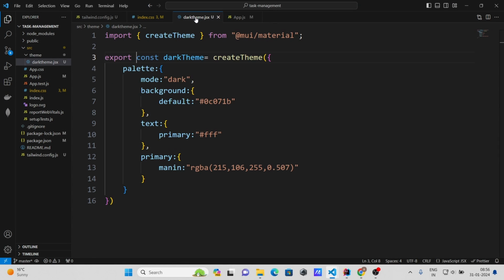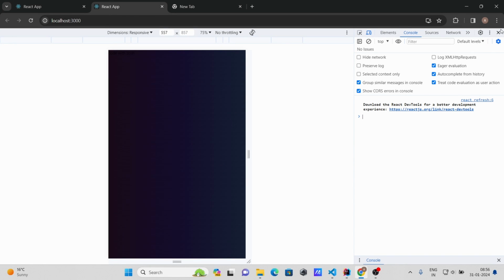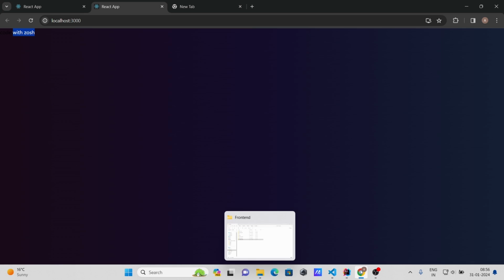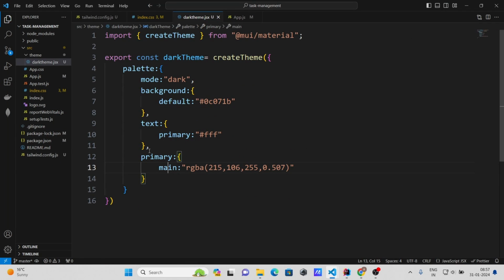Okay, let's see what is the invalid with this. Primary main. Alright, see, our background is currently working fine, Code with Josh, but text color is not working. So let's check why text color is not working.